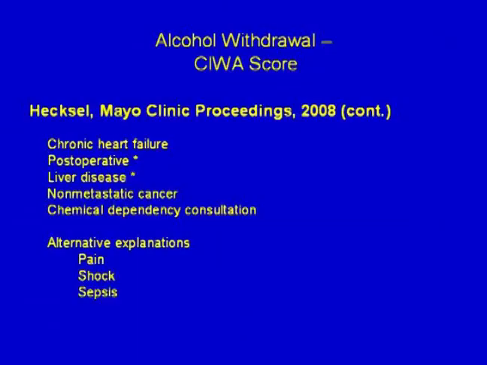And the key thing about this is, as we talked about with the differential, if you're selecting the wrong patient group and you're saying, okay, you've got these manifestations, we're going to treat you for alcohol withdrawal, you're missing the real reason. So the alternative explanations, the main ones are pain, shock, sepsis. But I watch death. Death is in that mnemonic for a reason. So if you treat them for alcohol withdrawal and ignore the other ones, you're going to do the wrong thing, you can kill them.